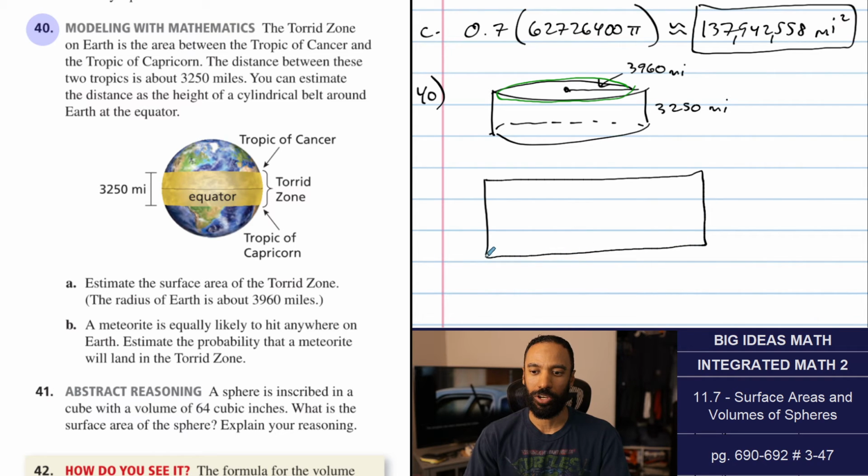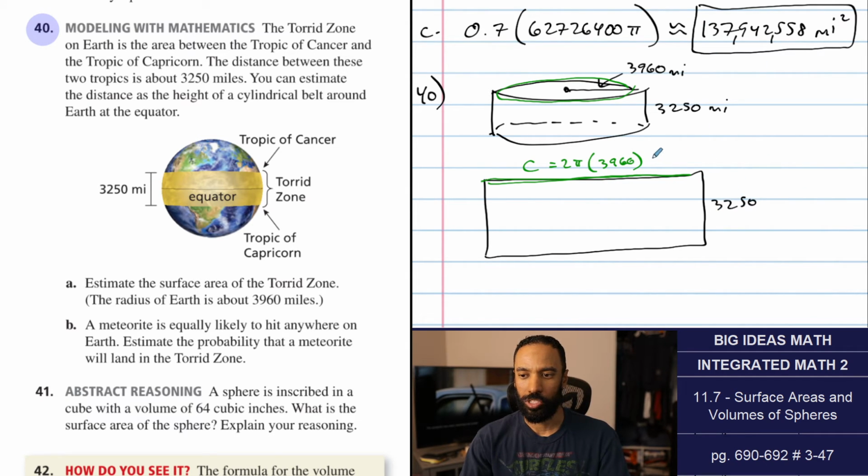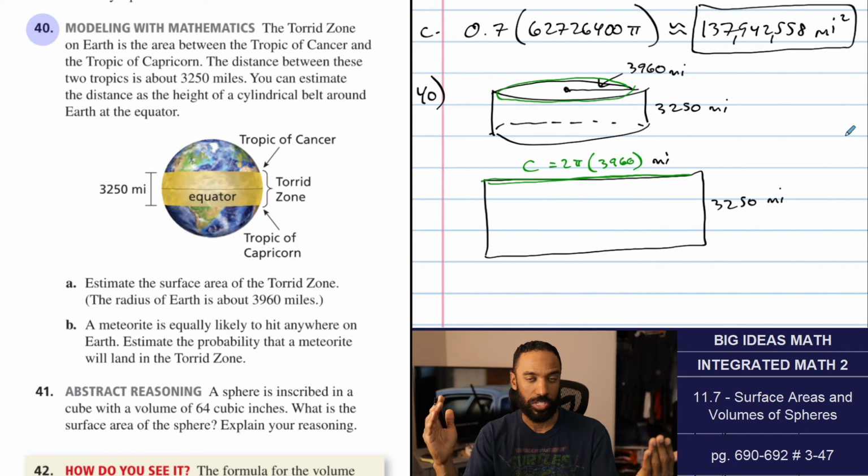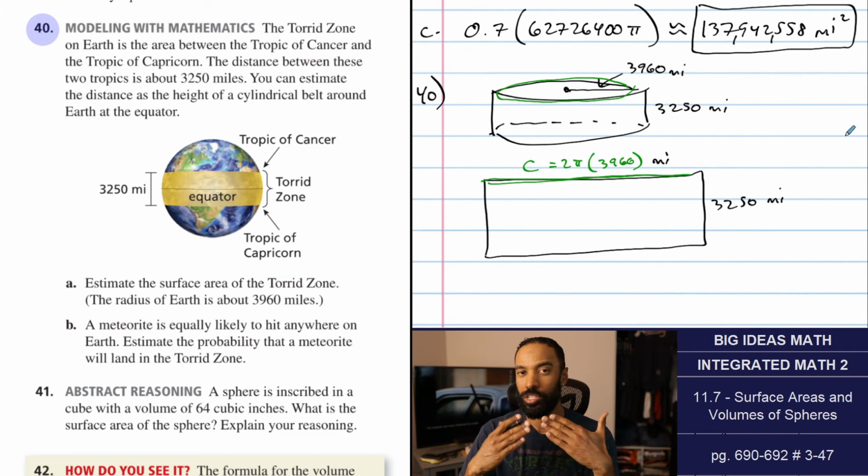And this large rectangle is now the torrid zone, where this portion is the circumference of your circle, the top base or the bottom base. This is the circumference, which is 2 pi times this radius of 3960. This is this flat part here, and then the height is still 3250. The reason you want to do this for surface area, this is miles, is because flattening it out gives an area, the same way we unfolded the party hat of the cone to get a flat version of it and find its area using other means.